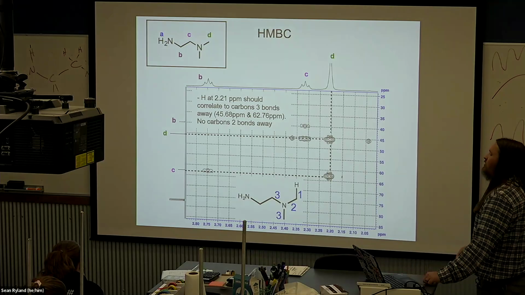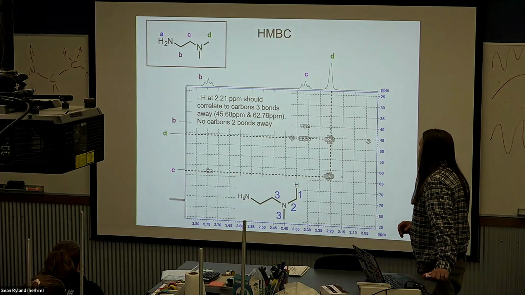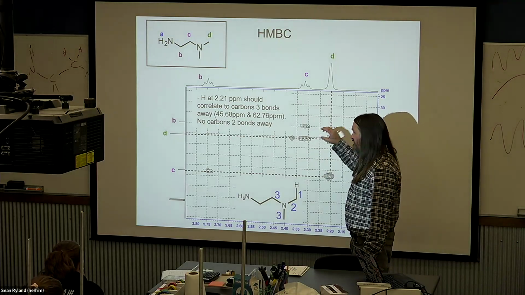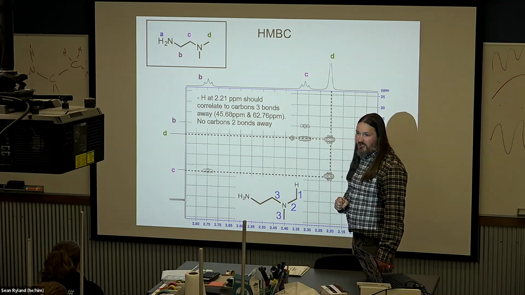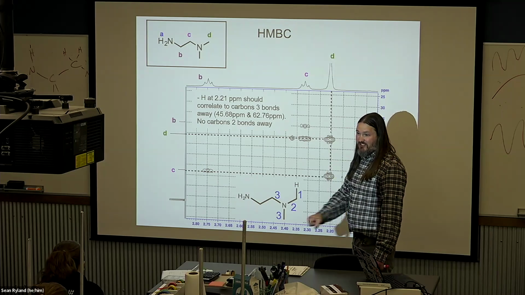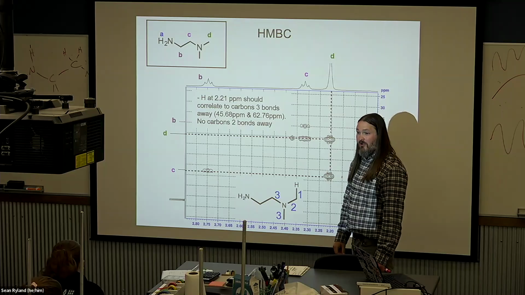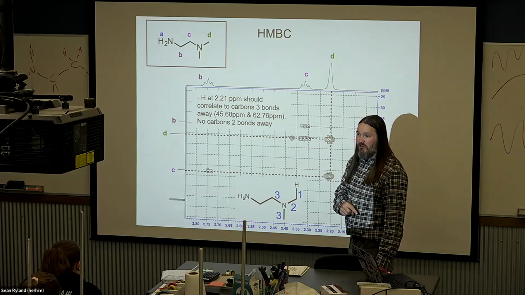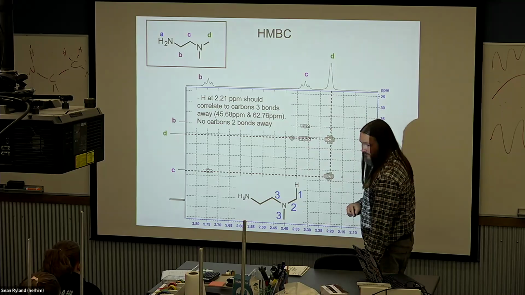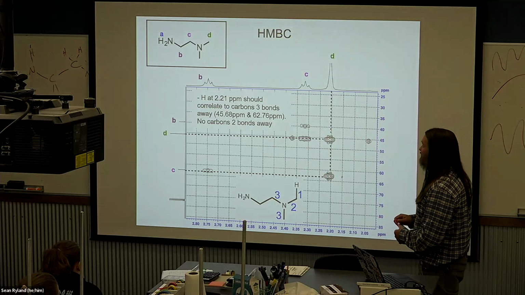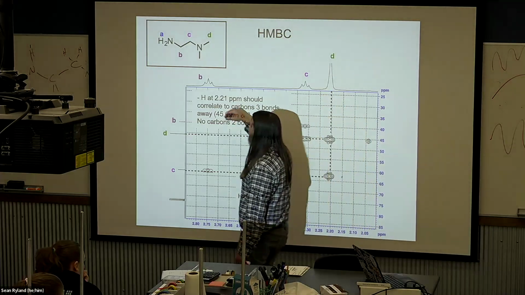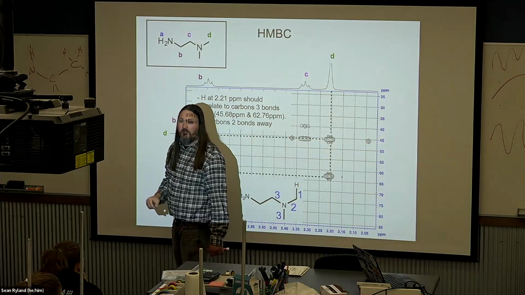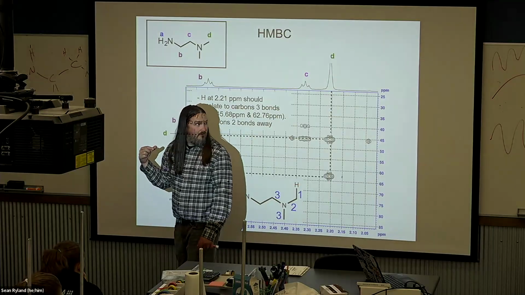All right, so is it super useful at this stage for me to just give you a 2D NMR, especially HMBC, and say, what's the structure? No, but it can confirm what you think the structure is pretty reliably. So when you think you have the structure right, you go through this process. You say, okay, proton B, what signals should show up? Does that match with what I see?